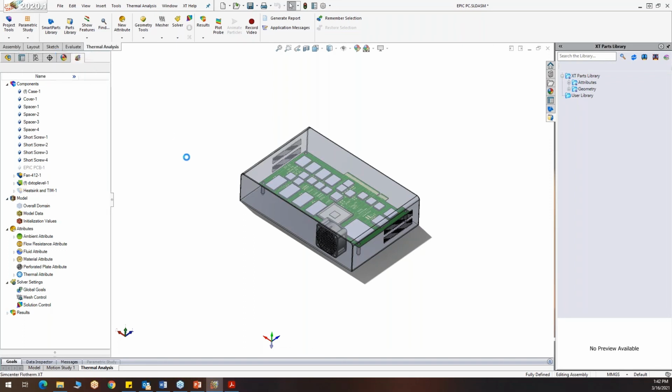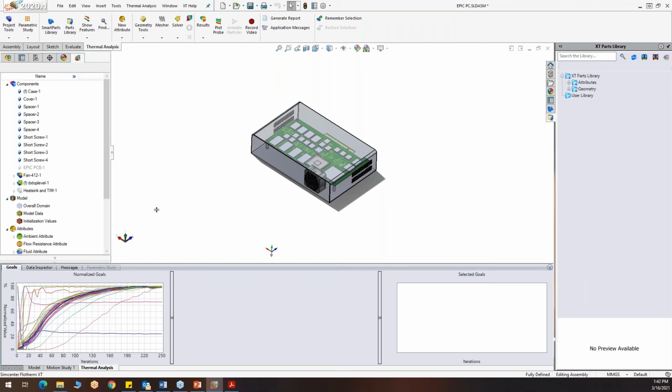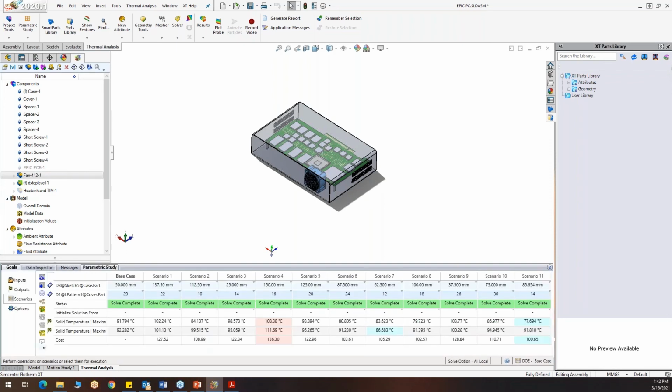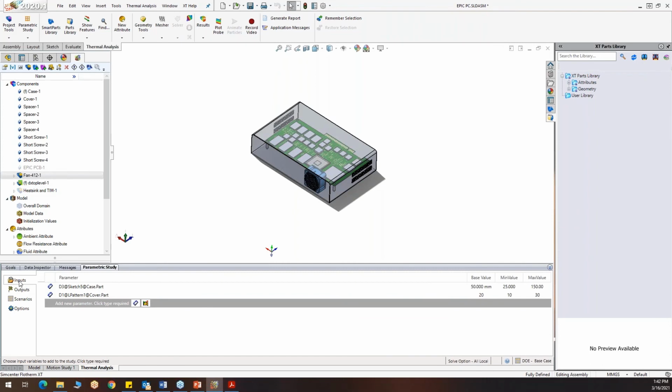So I'm going to run a design of experiments study, which we have already created and saved, and I'm going to take you through that. There are definitely a couple of results. I'm loading all the values. So let's begin with it.